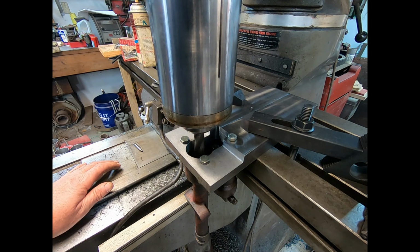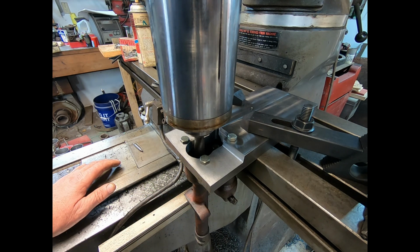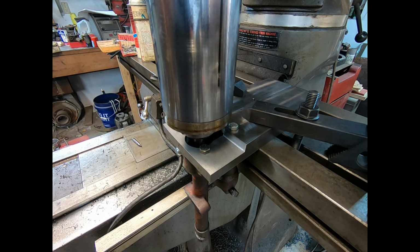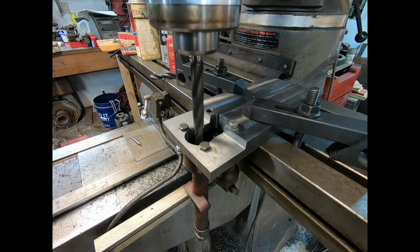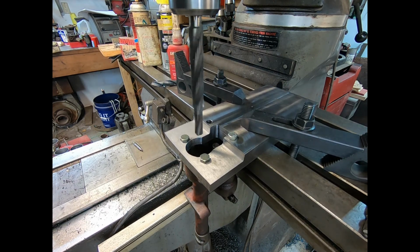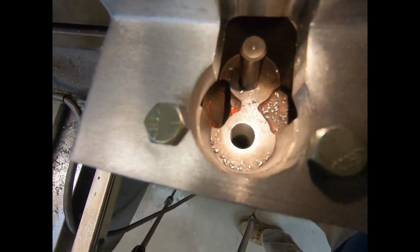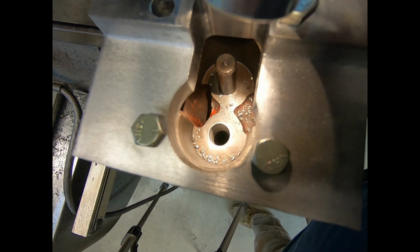The only thing I don't want it to do is push it down into the middle of the actual oil pump. So I want to make sure it actually bores it out. Because if it pushes it down, it'll be hard to break up and get out. I didn't go down far enough. There we go. Well, I think we did good. Still might be 1 or 2 thousandths off, but like I say, I was off a little bit before.